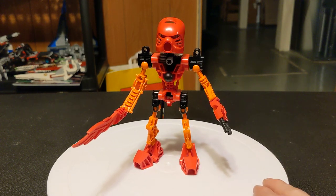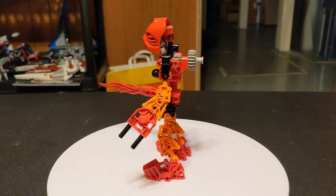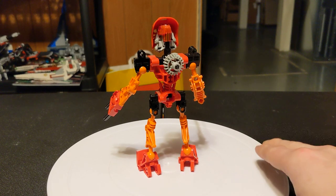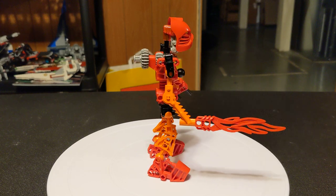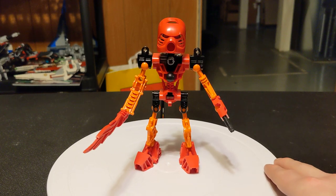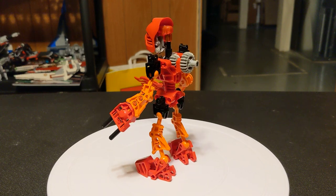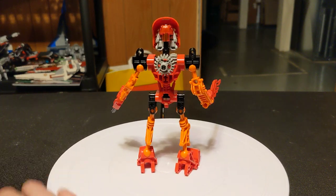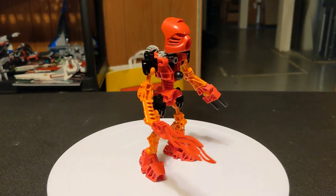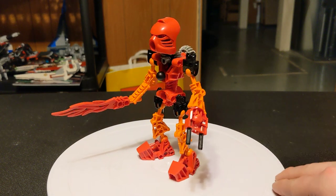There are three sealed listings on eBay. One is $300 with $5 shipping, another is $340 with $10 shipping, and the last one is $350 with $15 shipping. So you're paying a pretty penny for the eBay listings. You might have noticed these prices are quite a bit higher than most of the others, and that's simply because of nostalgia baiting. He is sort of the face of Bionicle, a more well-known character, so he has that nostalgia tax.